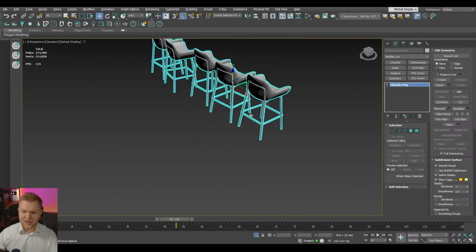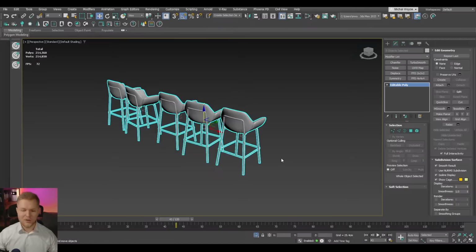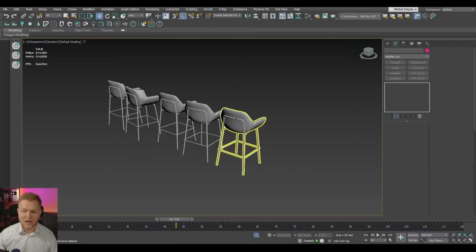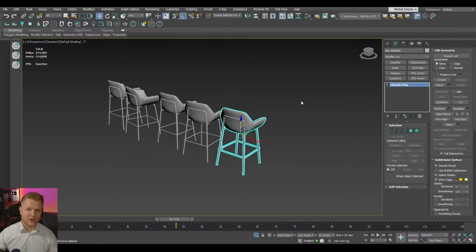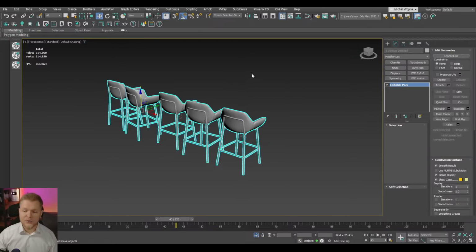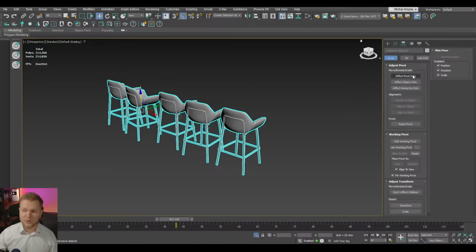So what we do is first we make sure that we've got some kind of objects that we will be animating. Make sure that those are not groups but objects, so that's going to be a plus for us. Also, what would be a cool idea is to go for effect pivot only and ensure that your pivots are set in the right position. So either put them on the ground or slightly above the ground.